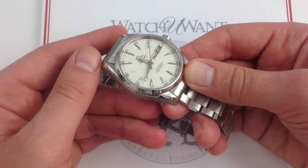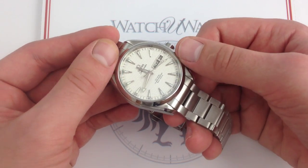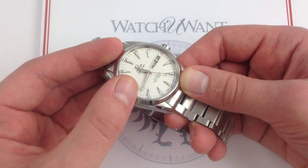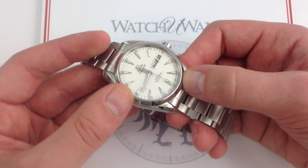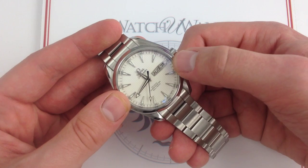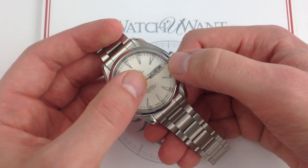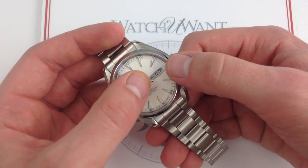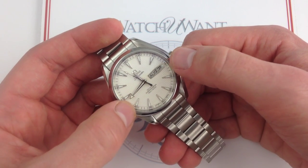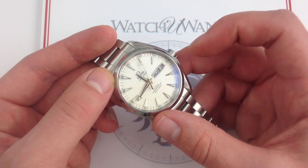A lot of dress-reference watches — things you'd wear with a tux, a suit, or long sleeves — suffer at night because they have little or no lume. You don't have to worry about that with the Seamaster Aqua Terra. And yet another nod to tradition: the broad arrow minute hand reminds you that Omega is very cognizant of its rich heritage in dive and sports watches. The annual calendar features a month and date display, and the frames of the apertures are applied, beautifully finished, and tapered as they move toward the junction of the dial and the bezel, and toward the hands. This nicely integrates the month and date into the dial with a touch of elegance.